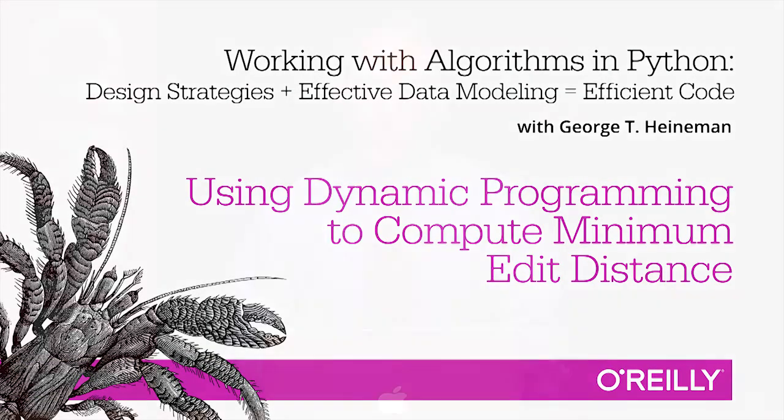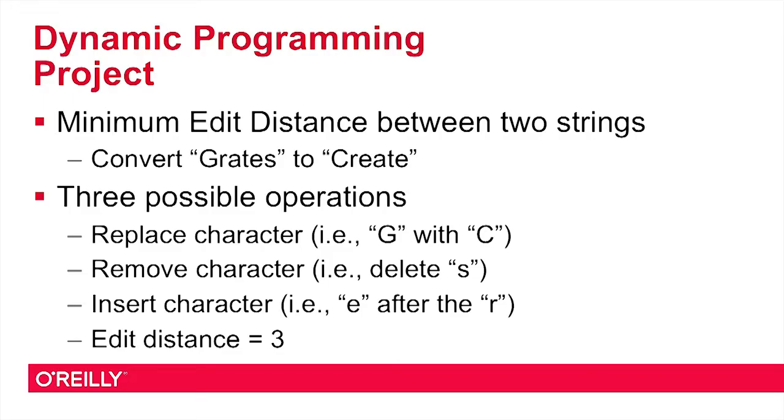Now that you've seen the power of dynamic programming, let's try to apply that technique to another problem. There are countless ones to choose from. I'm going to use one known as the min-edit distance. The problem asks you, given two strings, what are the fewest number of manipulations you need to do to convert the first string to the second string?